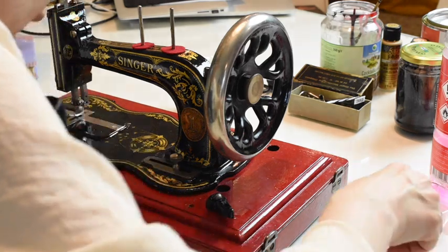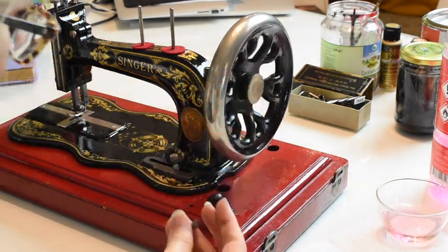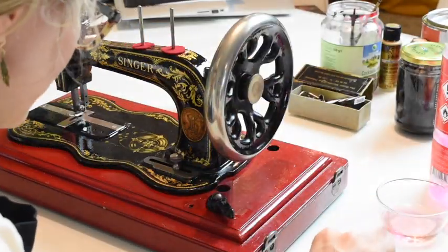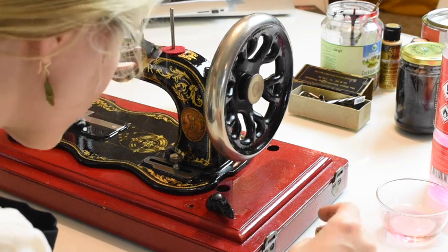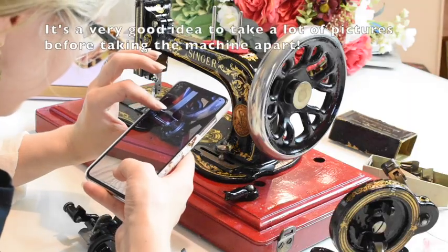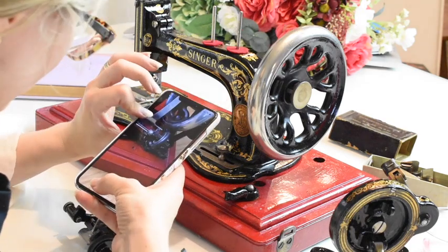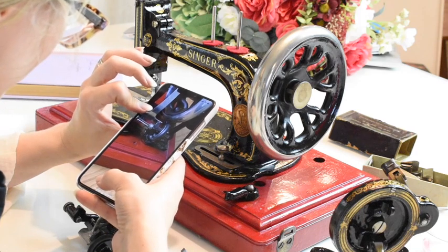Which one is which? This is the really sturdy one. And then there are two small ones. Okay, that is in the right place. Let's go.